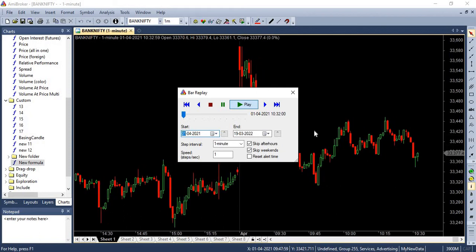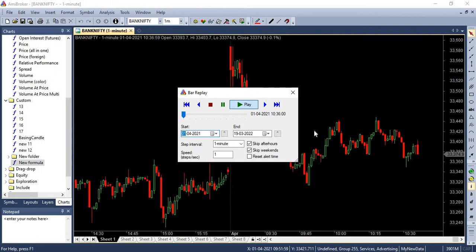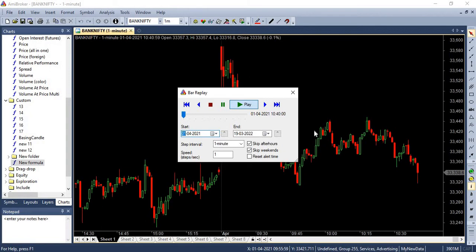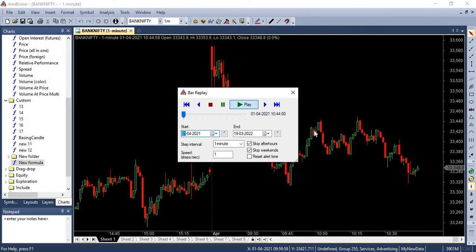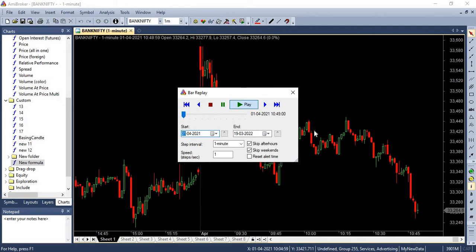But however, you are allowed to change it if you want to the higher time frames. So if you have 1 minute data, but you want the step interval to be 2 minutes, then you can do that. But if you have the 1 minute data and you want a 30 second feed rate, you will not be able to do it. So that's the difference. You can move up by only higher step intervals.